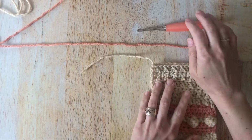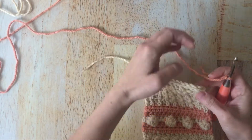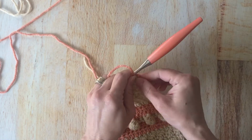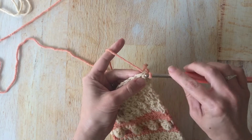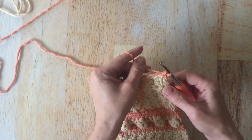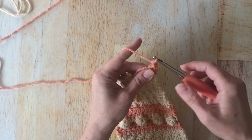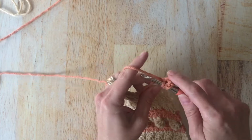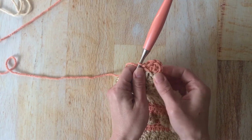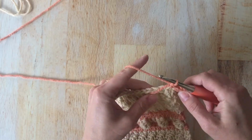Okay, for the border, we're going to join on the right side in your contrast color to any corner with a slip stitch. And then we're going to place in that corner a single crochet, a double crochet, chain 1, and then repeat double crochet and single crochet in that same corner stitch. Now I will single crochet evenly across this row and down the sides. When I come to another corner, I will repeat those corner stitches in each corner.